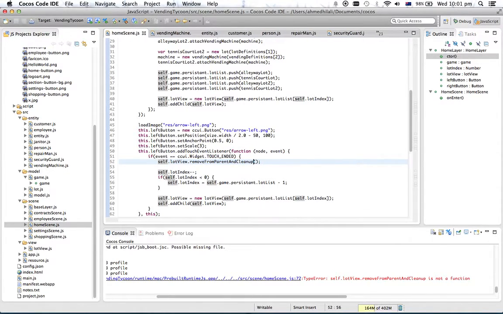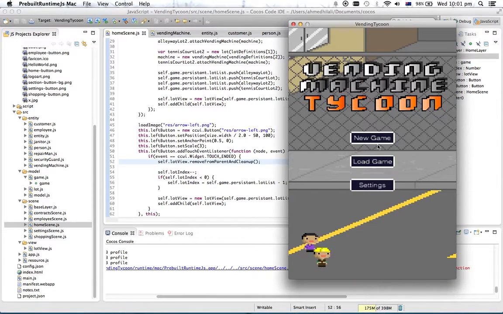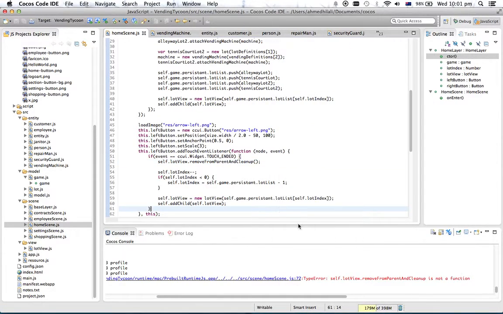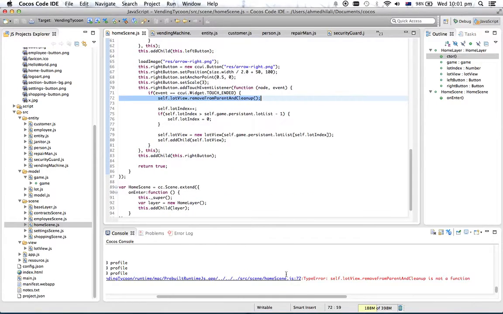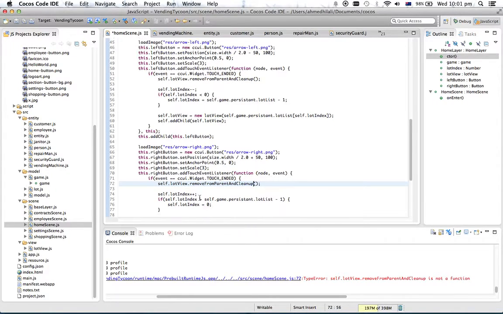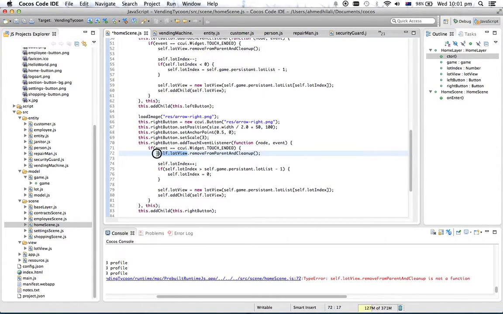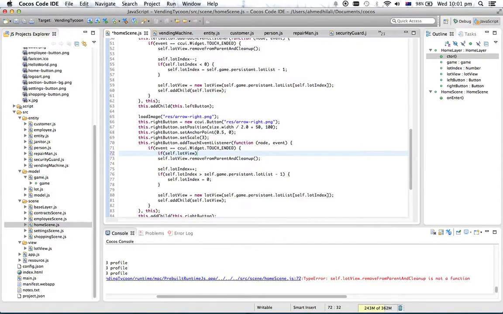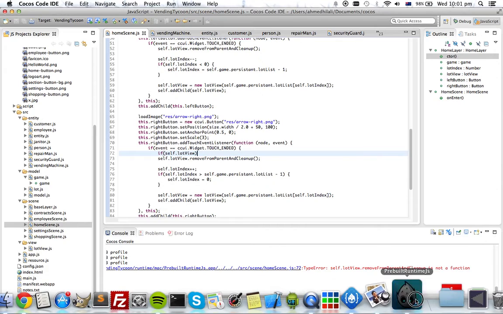It looks like I spelled it wrong. Yet it's telling me that this is not a function. Let's add a condition here.